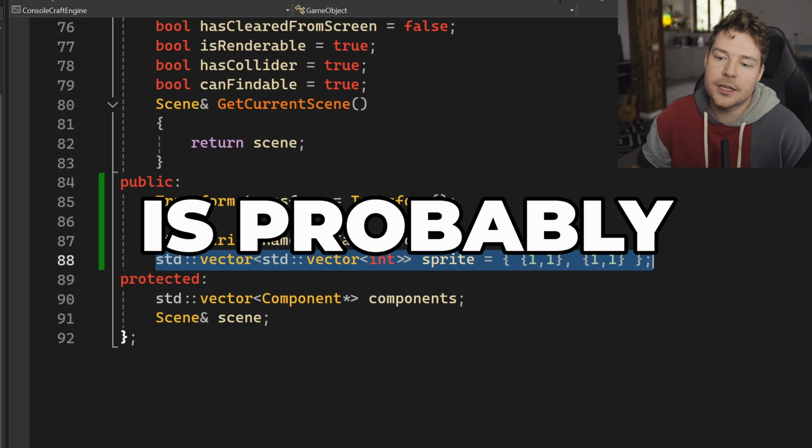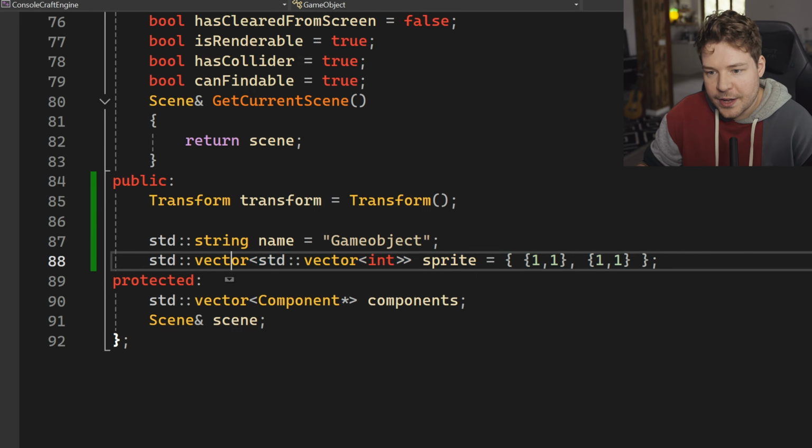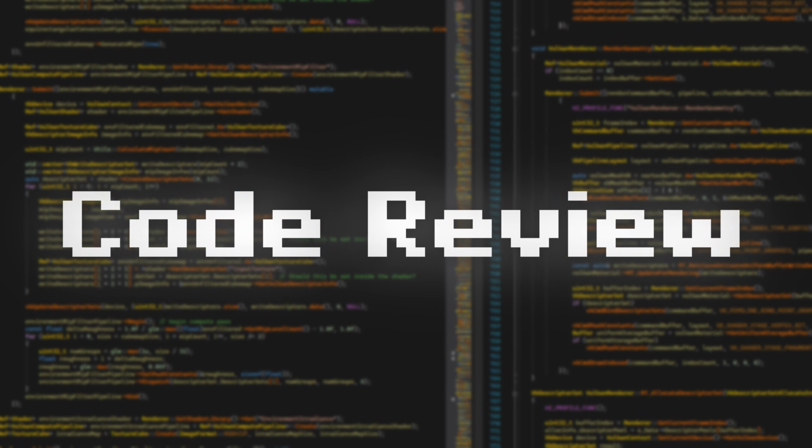This is probably what I have the biggest problem with. So we have a vector of a vector. It all comes down to one reason: memory.